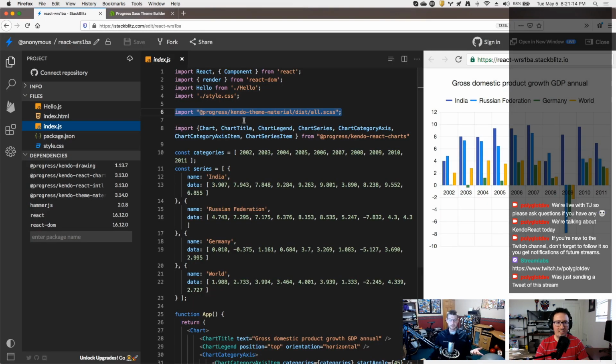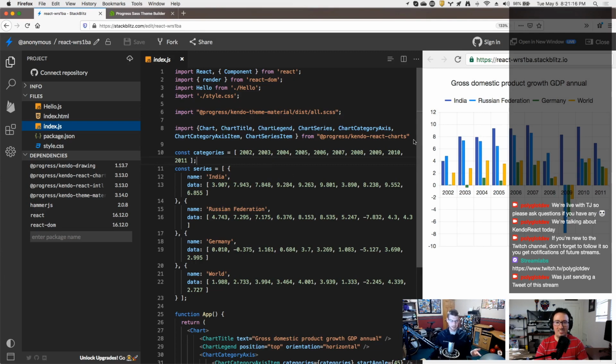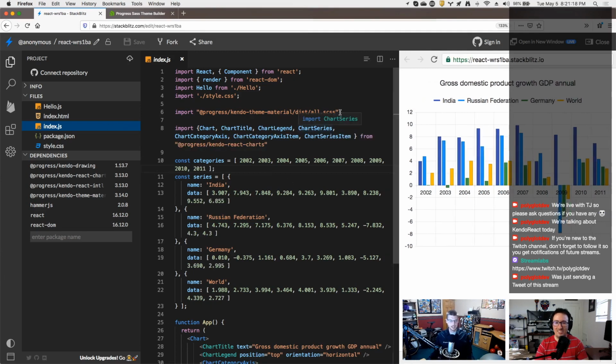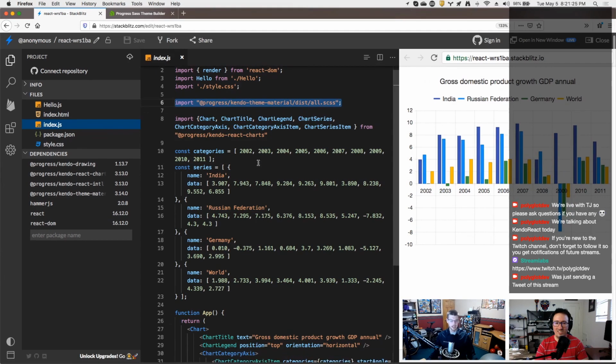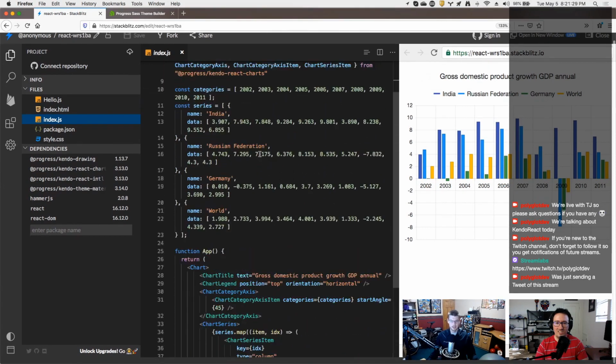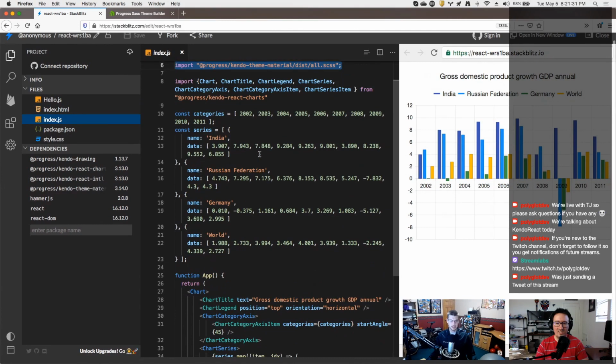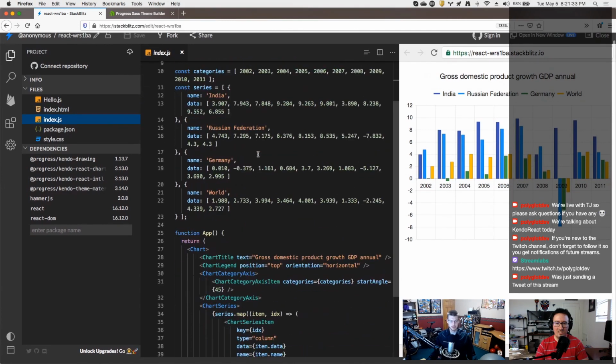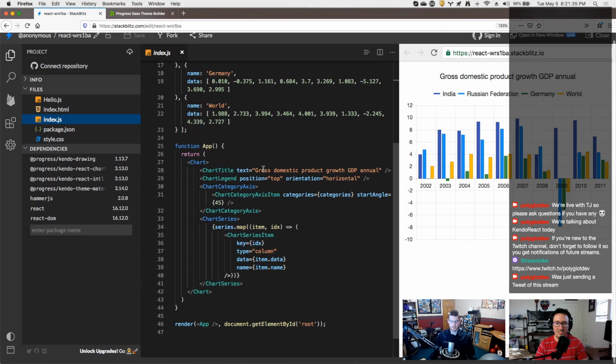And actually, so this did work. I was just not trusting StackBlitz to compile that correctly. But I needed one of our themes to actually make this chart look correct. And I think the appeal for KendoReact, and I could simplify this data down a little bit further, is that the components are first of all completely native React components. And so you'll see they really seamlessly fall into the JSX.